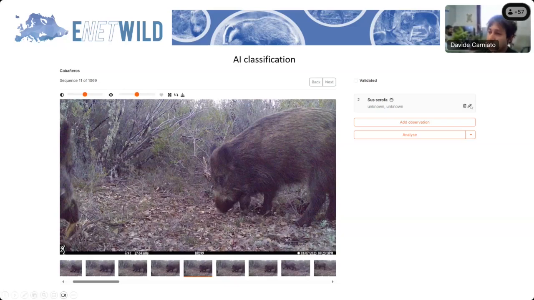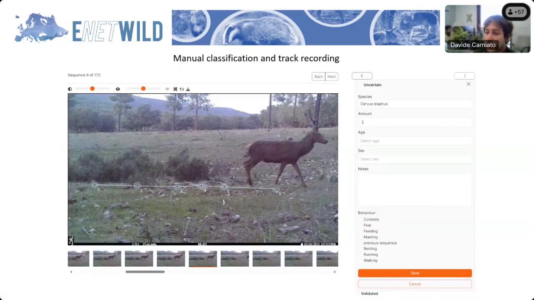If not, with the pencil, with the instrument that we have here, right, in observation, you can modify the classification. For example, you can enter into the observation and then you can change the species and the amount of animals that go in front of the camera. And then when you are in the observation, you can mark the track of the animal. As you can see from this photo, you have to choose a part of the animal, the hand, for example, that goes into the soil. Whether you choose the right or the left is independent. Okay, and you always mark when the animal touches the ground.